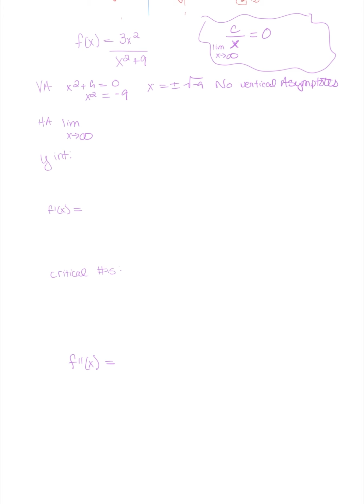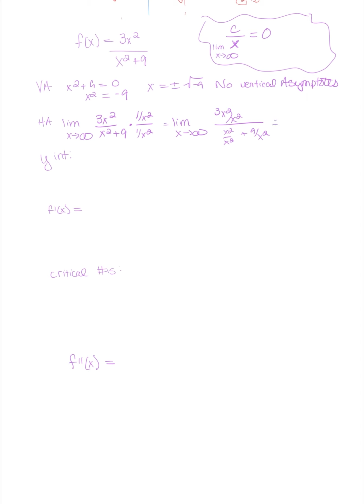And what that looks like is we have the limit as x goes to infinity of the function, and then we're going to divide everything by x squared, because x squared is the highest power variable that we have in the bottom. And this equals, you have to keep writing this limit as x goes to infinity of, so you're going to get 3x squared over x squared. Then you're going to have x squared over x squared. Then you're going to have 9 over x squared. Well, what here matches this theorem? Well, this one does. This one's going to go to 0. So let's see then what we end up with.